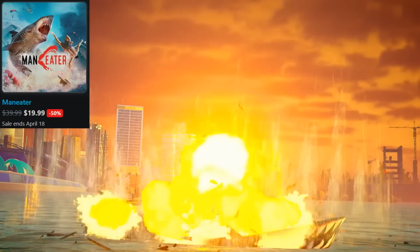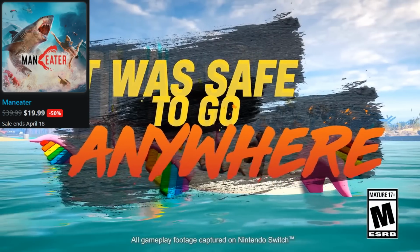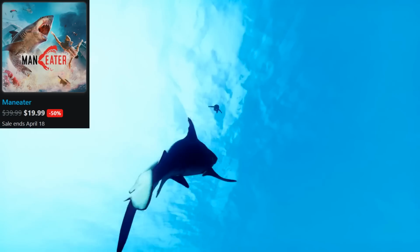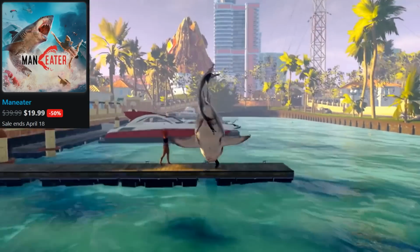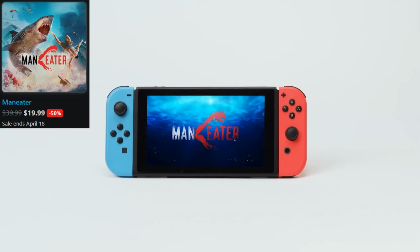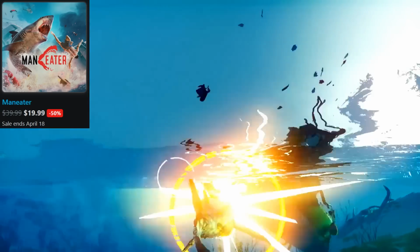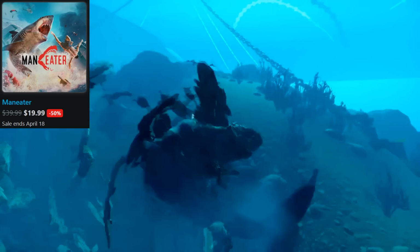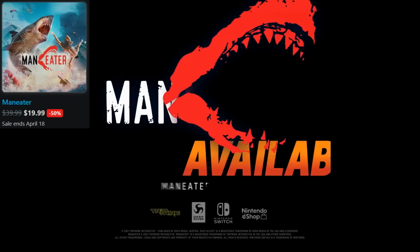And along the way, you can upgrade your shark with all kinds of crazy new evolutionary traits, like getting armor on your shark, or giving it the insane ability to go super fast or really high out of the water, or even stay out of the water for a really long time. I've just seen ridiculous footage where people are basically flopping around full on into the city that the island surrounds, just munching up people nonstop.